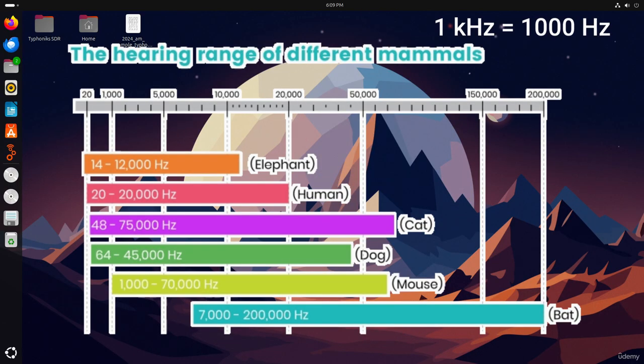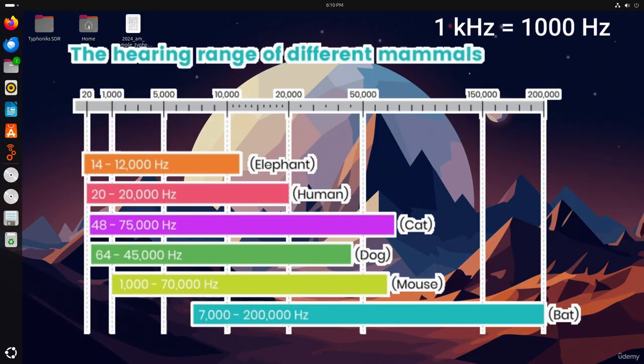The audible spectrum, the range of frequencies humans can typically hear, spans from 20 Hz to 20 kHz. While this range varies with factors like age and exposure to loud noise, like heavy metal concerts, it gives a broad framework for understanding sound frequencies.